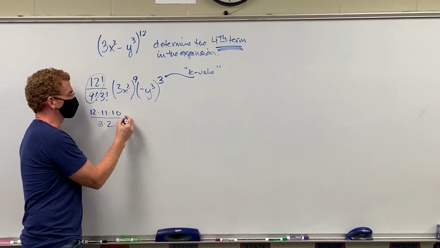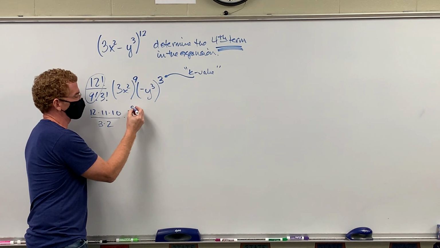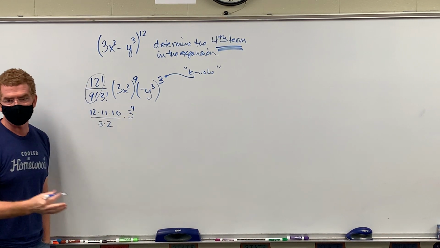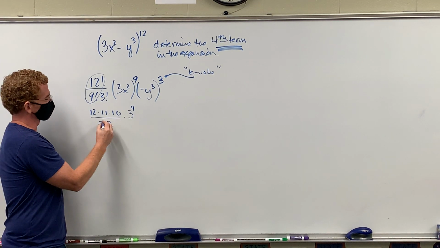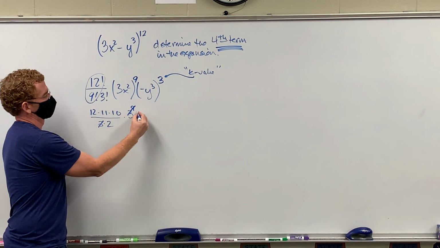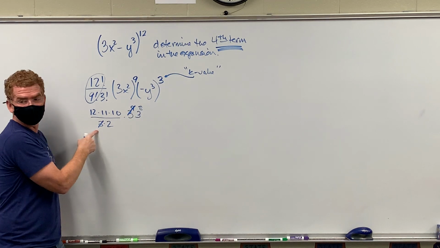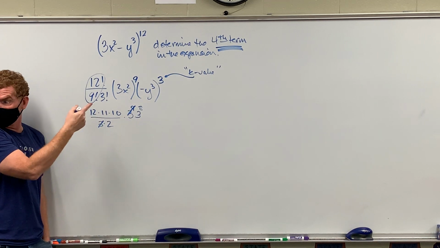And then I've got 3 to the 9th, which I didn't make you memorize that high, right? I made you go through 3 to the 8th. So 3 to the 9th is another times 3, but maybe I can get rid of that just by canceling that 3 out, and then it's something that I already know.